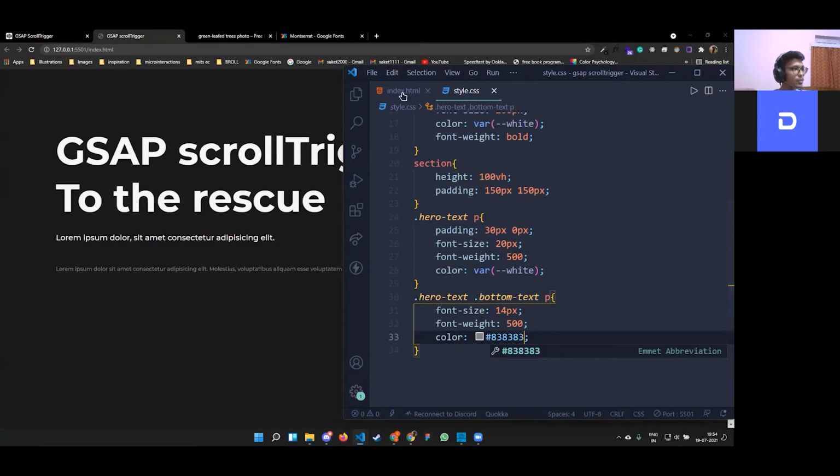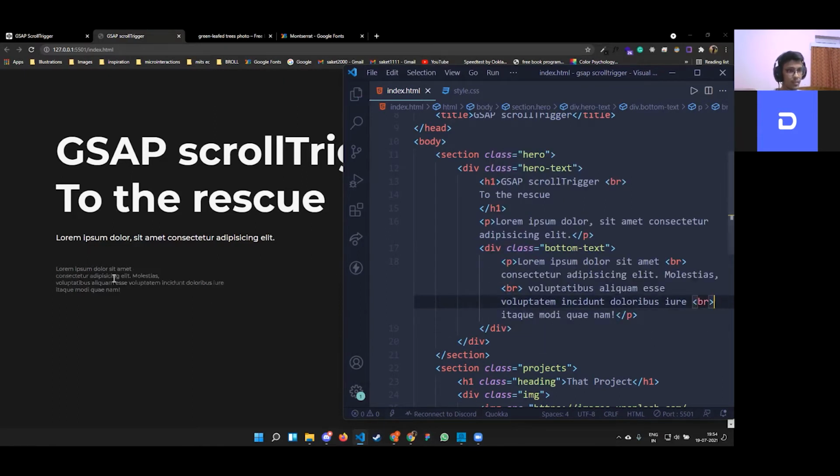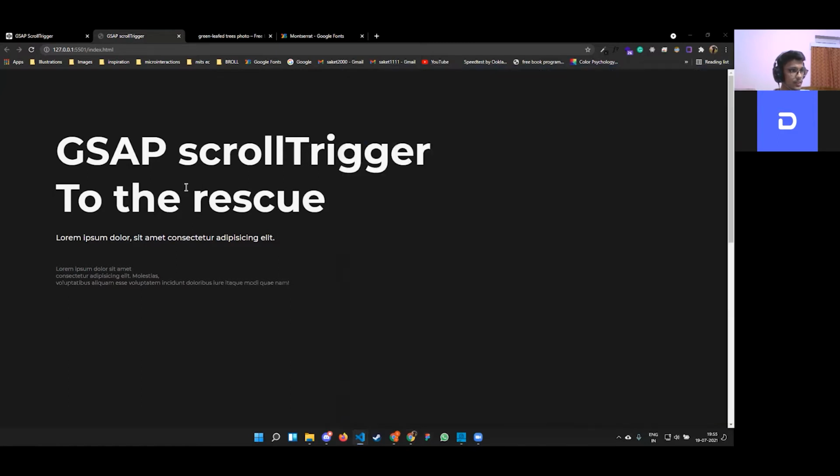And then what I'm gonna do is I'll just add BRs here. I'll add line breaks here, and one more here. Okay, we can just remove this line break here. Okay, so this is now everything you need in this section.